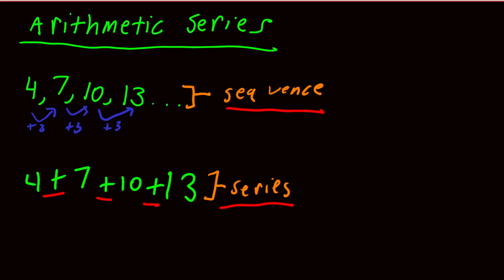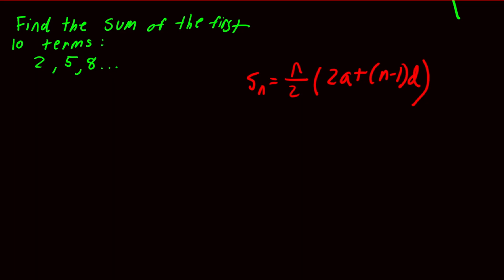All right? But we'll go over that more in detail in a later video, but let's go over some examples. So, find the sum of the first 10 terms, 2, 5, and 8, dot, dot, dot. So now, if you didn't know this formula, you would probably write down each term one by one. You'd be 2 plus 5 plus 8 plus 11 plus 14 and so on. And you'd get the right answer and it's not going to be so hard. But if I put this as 100, no one's going to want to write 100 terms. So that's where this formula comes in handy.